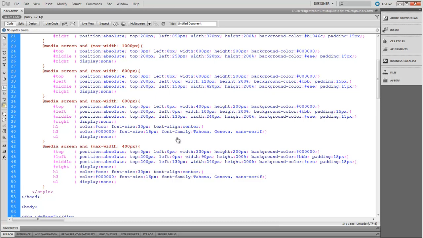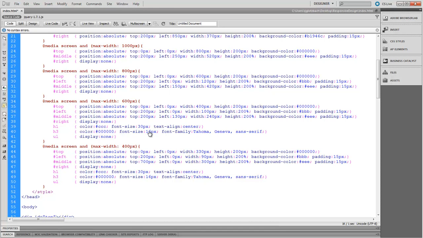The middle width on this one is going to grow to 300 because we are going to move it down the screen. So the width is going to go to 300, but then we are going to change the top to, instead of being 200 pixels, we're going to push it down to 700 pixels. And we are also going to change the left down to 0 pixels so that it lines up heading down the page.